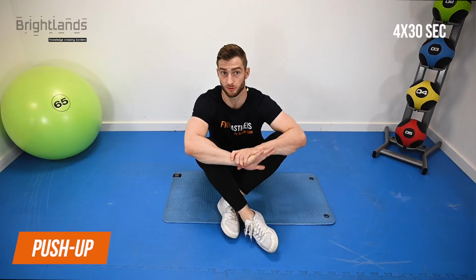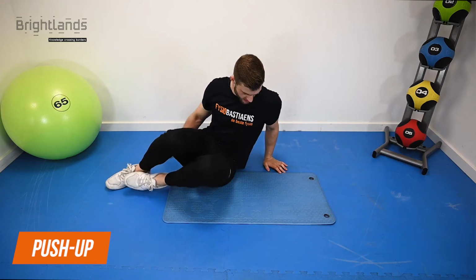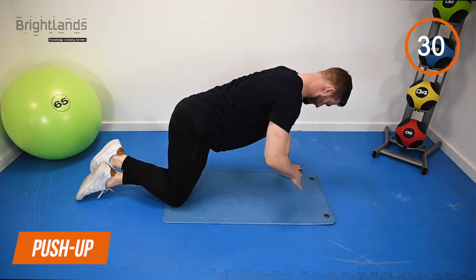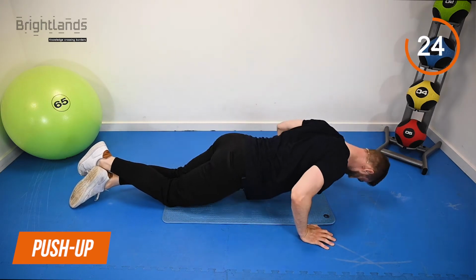This exercise is called the push-ups. We're gonna do a different variation. We're gonna do 4 sets of 30 seconds with 50 seconds rest in between. So we start in 5 seconds. So we're going to place our hands on the height of our chest. We're going to start from the knees. We're going to place them a bit further apart.